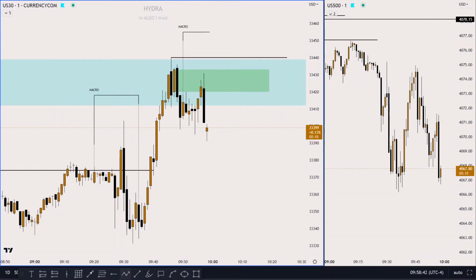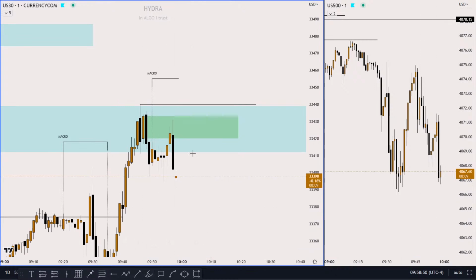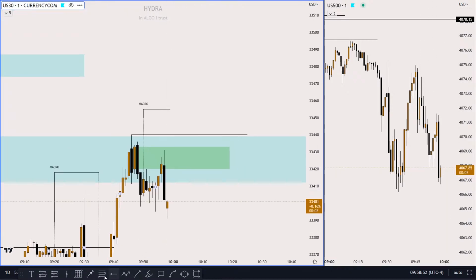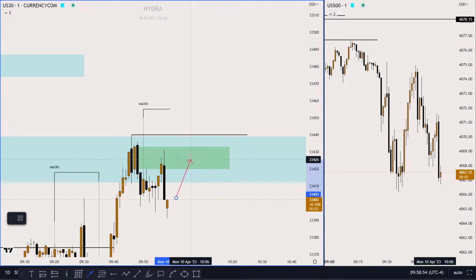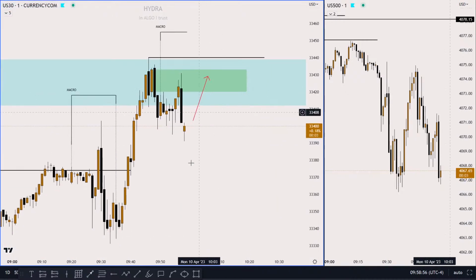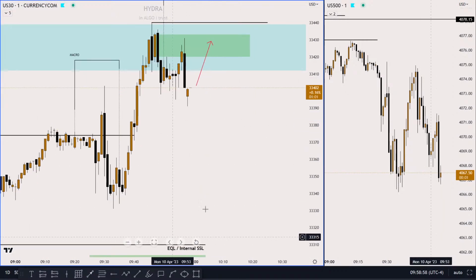So that's the order block, right? If this order block is providing support to us on the downside, we don't want to see price coming up again and closing a candle's body above the order block. That's what we don't want to see. We want to see price remain heavy towards the sell side, right?